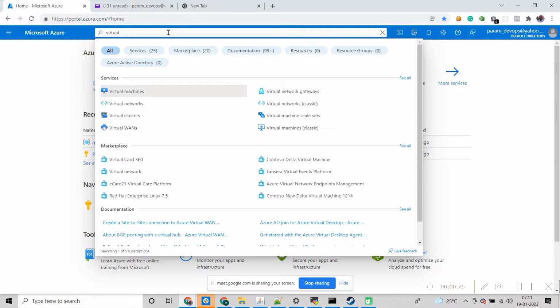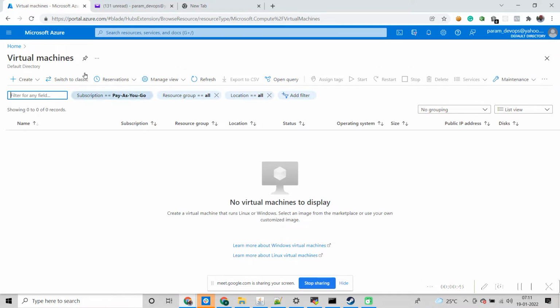Physically, it can be that tomorrow they have given you some course you requested. It can be any course, but you will always be getting those courses. Okay, so we'll go to the virtual machine. We'll create a virtual machine.